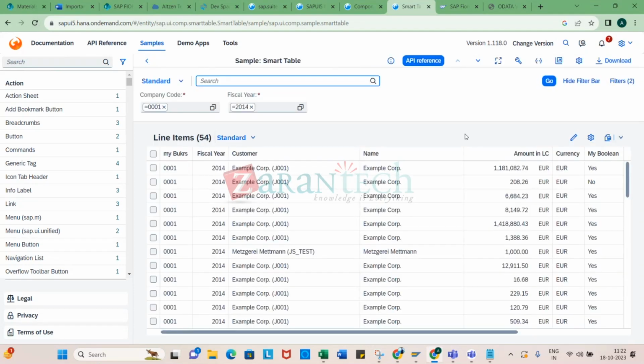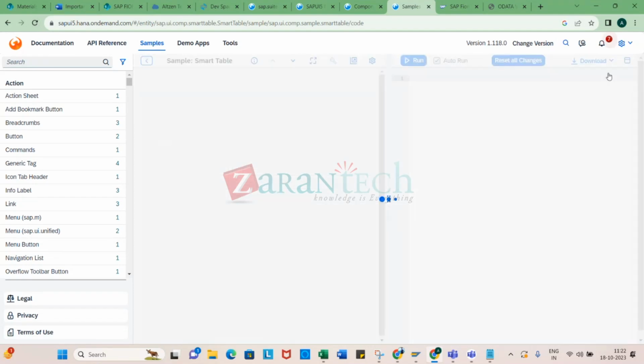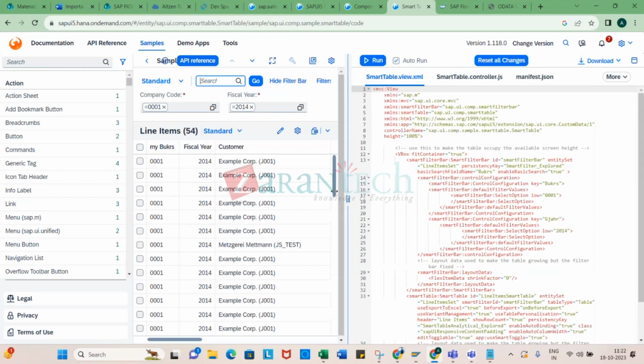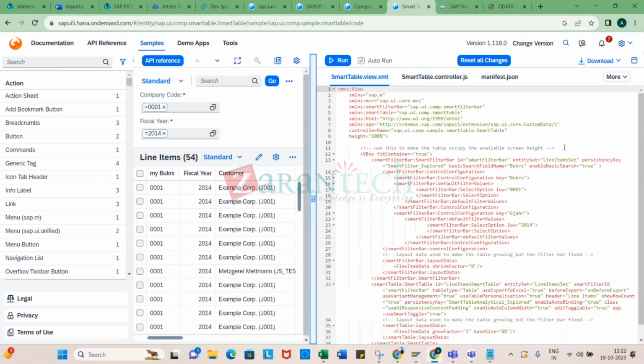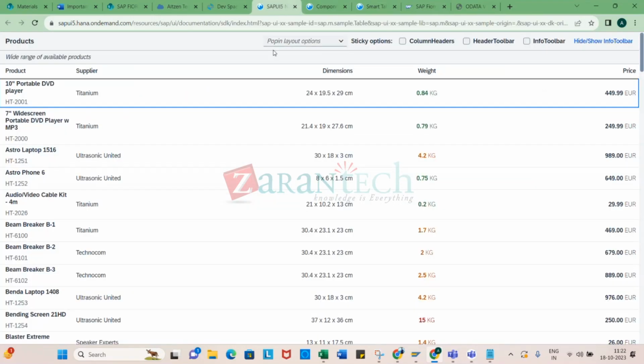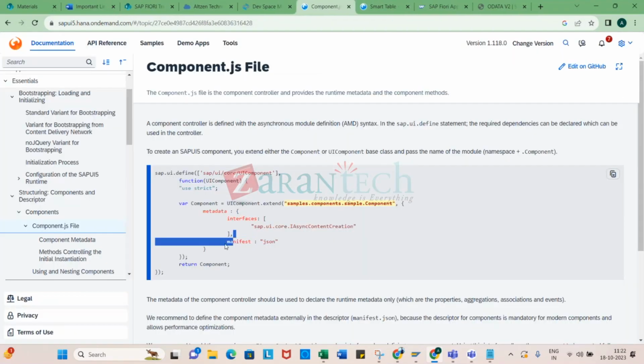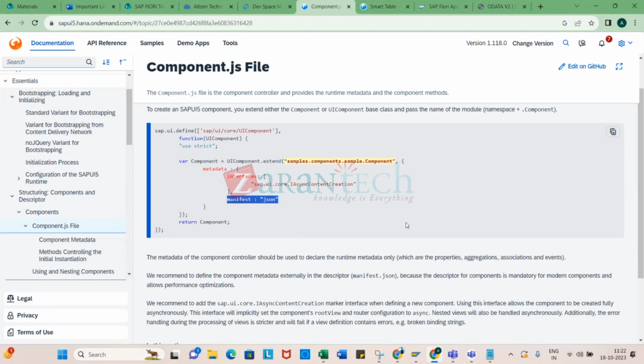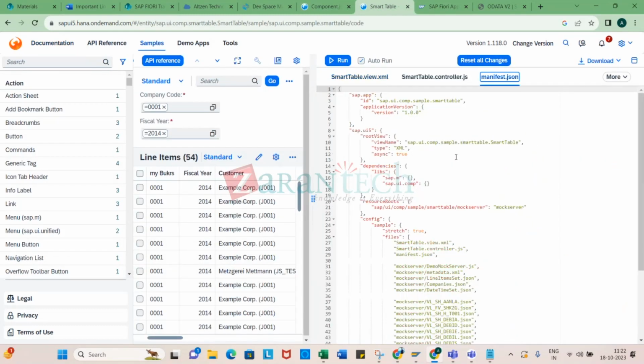So I will just show you that file, what it means. Remember, the component.js file is the soul of your Fiori app, which is going to render your application and your basic setup. In this file, what is written here mostly mentions what it refers to, some kind of metadata, manifest.json. The manifest.json is nothing but the complete biodata of your application.